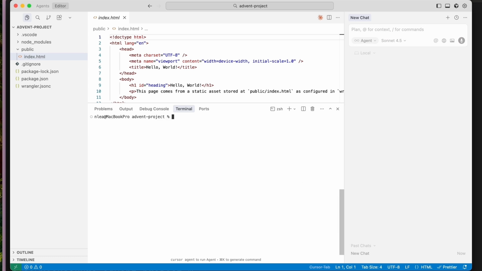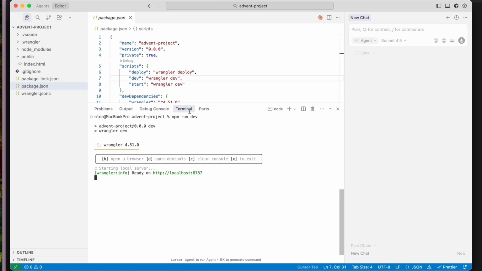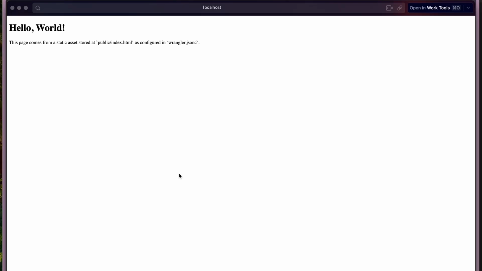And now if we want to run the project, we can simply go with npm run dev. If you want to see where the scripts are that you can run, you can see them here, and actually the dev script will spin up Wrangler locally for us, to simulate a Cloudflare worker on our local machine. And if we do so, it's starting and it will be available at localhost 8787. So going here, we see the simple hello world page. And now that we have that, let's look at how we can get a little bit more fancy HTML and CSS to have the starting point for the advent calendar.